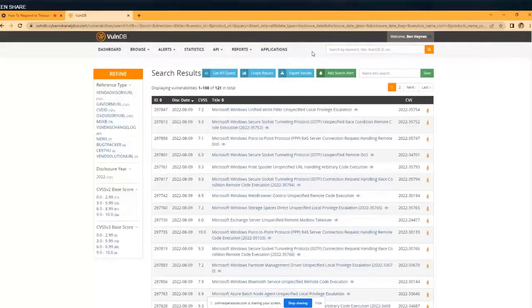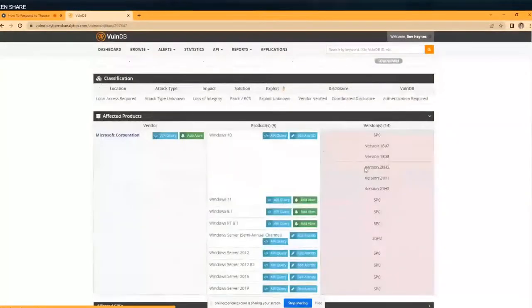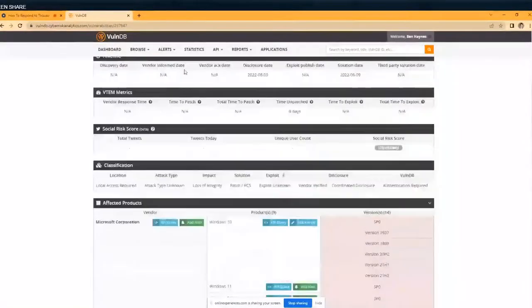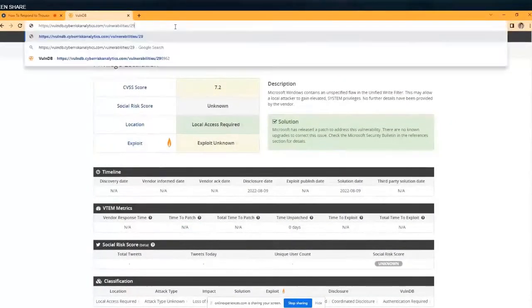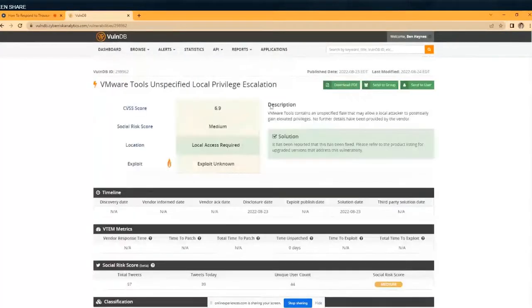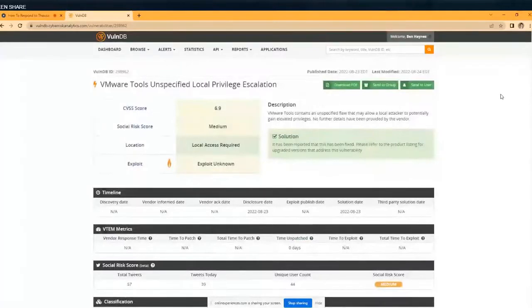Right? Now, I want to show you a couple of vulnerability records and a few ways that this stuff manifests, like what it actually looks like when you click on a vuln. So this is a more recent one, I guess, from that August advisory. I want to show you something that I was looking at earlier today, though. This is a vulnerability that I saw in VMware, and I liked it for a few reasons, and I want to just highlight what those reasons are, right?